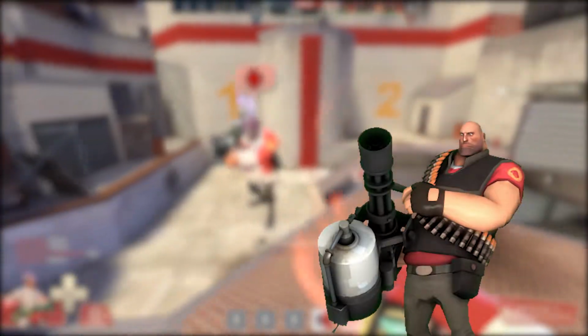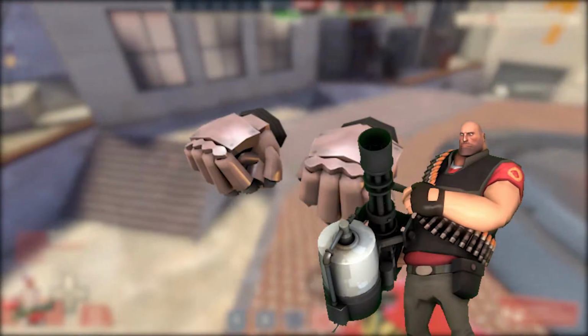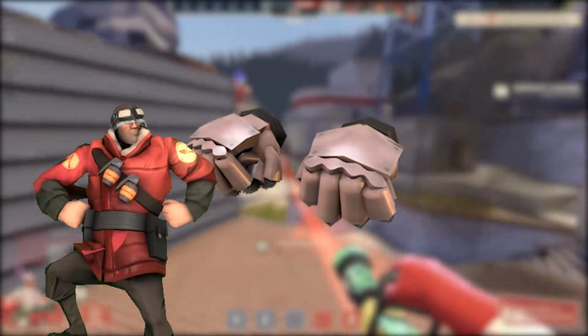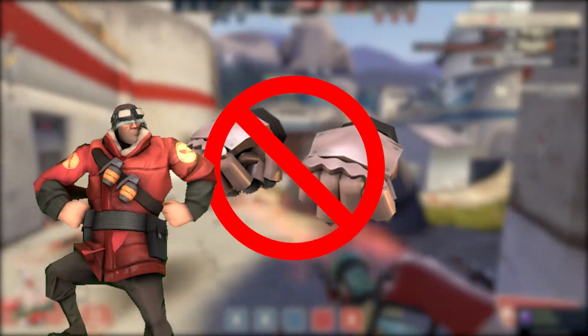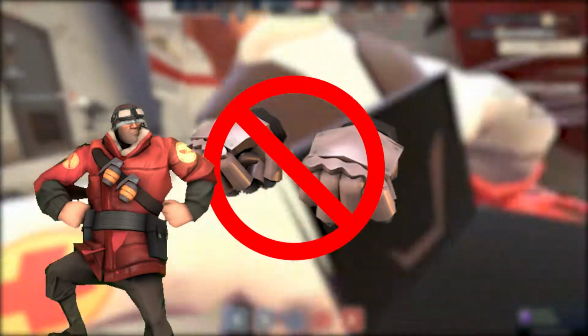That's okay. I can make those weaknesses less of a weakness. As a Heavy, I'd equip the Fists of Steel. That resistance will allow me to really tank some damage. Well, no, you can't, because the Fists of Steel are banned in competitive 6's. For such a low player number that is 6's, the Fists of Steel make it extremely difficult to kill a Heavy without focus fire from the enemy. It practically gives him 500 plus health.